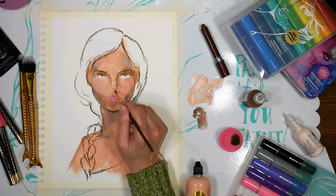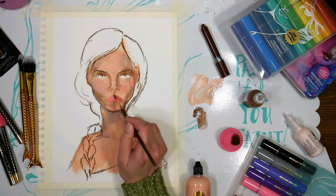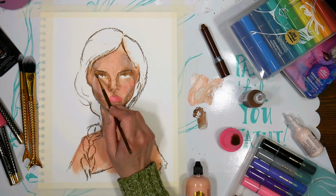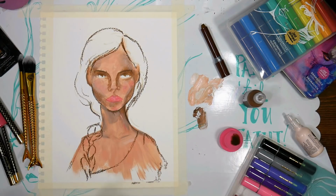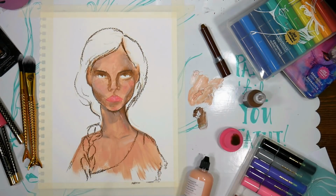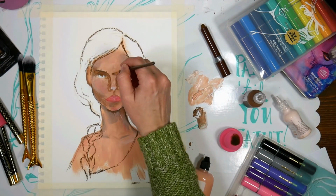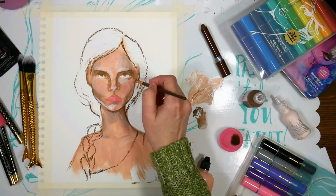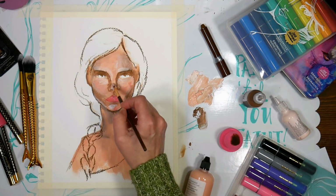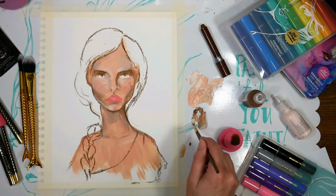Blocking everything in, I wanted to change the shape of the nose a little bit so it's slightly upturned, and I also wanted to make the mouth a little bit wider. I'm also going to give her bushier eyebrows, and I wanted her to have a fierce look on her face. I had the idea to create a warrior looking woman, and so using the stencil as a guideline to place everything, I decided to just alter stuff as I went to get the face that I was looking for.